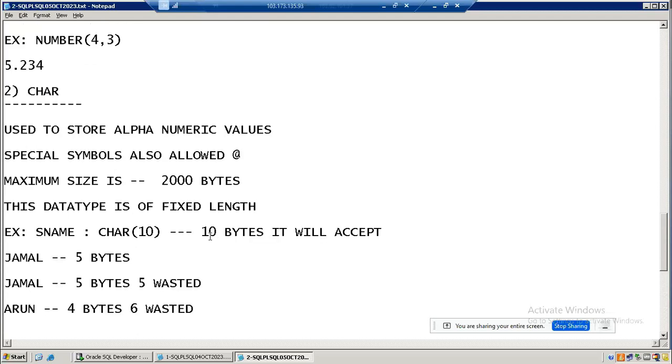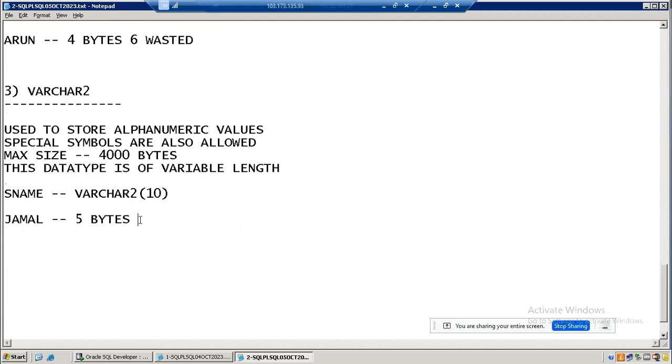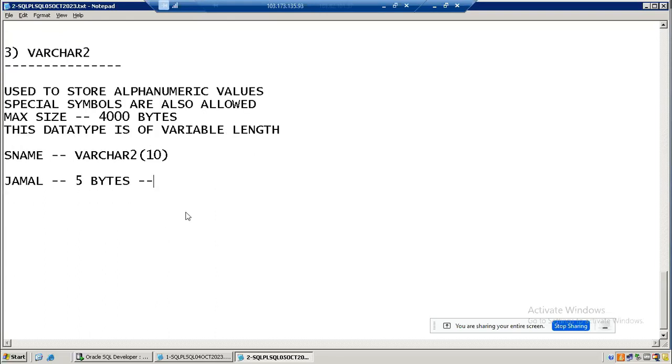With character, the remaining 5 bytes get wasted, but with varchar2 they are not wasted. It will not waste bytes in the varchar2 data type; memory is efficiently used.